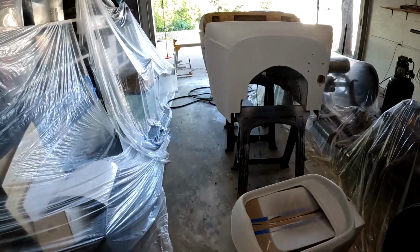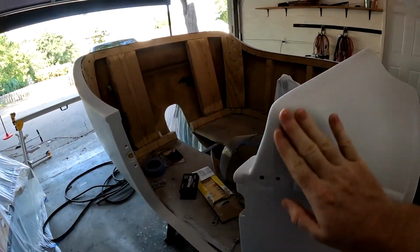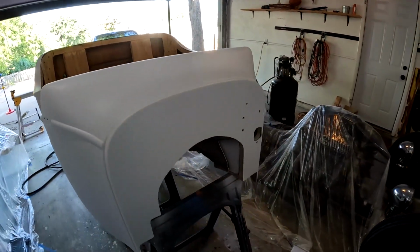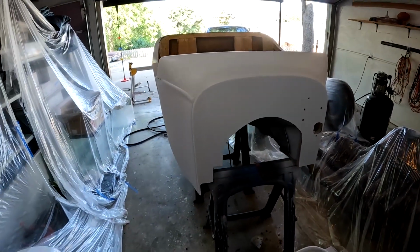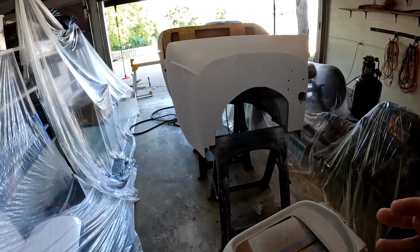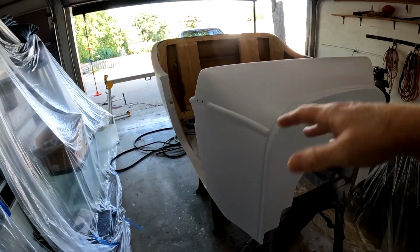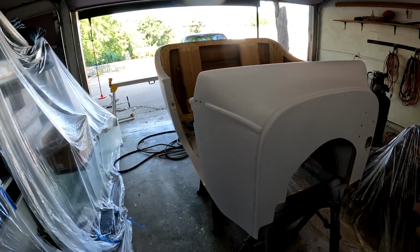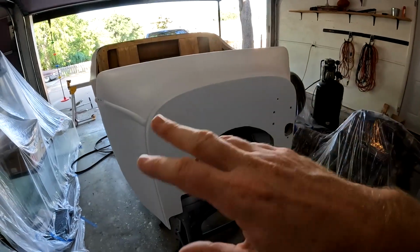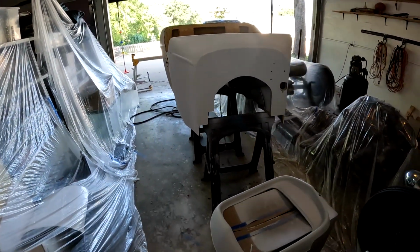But like I said, what I'm going to do right now is give this one final wipe down with some tack cloth, and then we're going to spray it. So I will set up the camera so you can watch me spray. Again, I don't really know what I'm doing, but I'm going to do somewhat of a light first coat just to get a little bit of color on the areas, the jam, everything. It says to wait 5 to 10 minutes between coats.